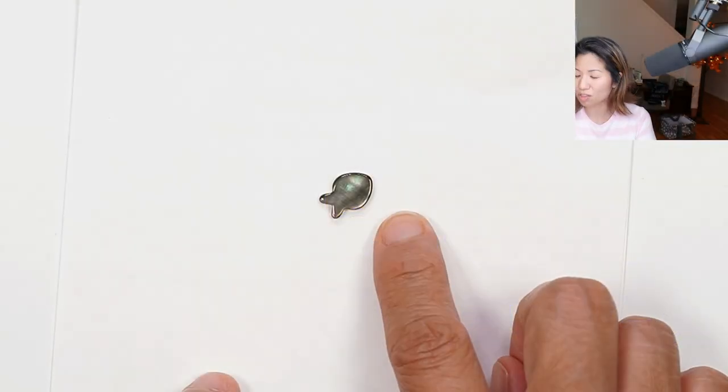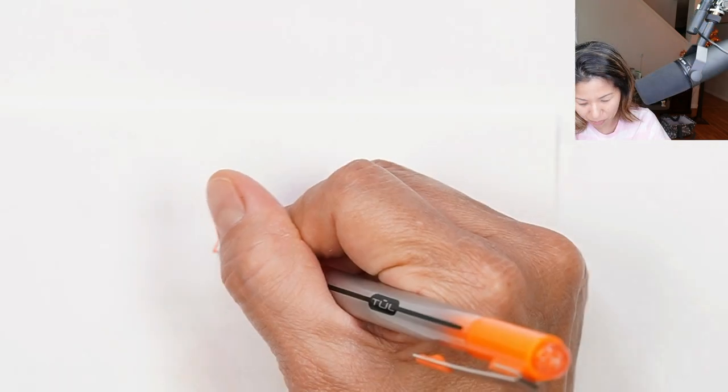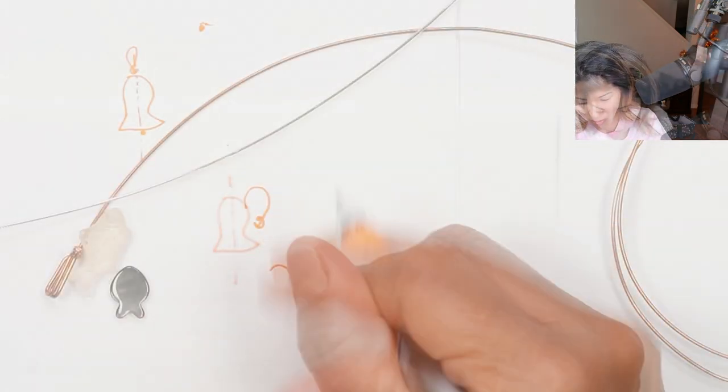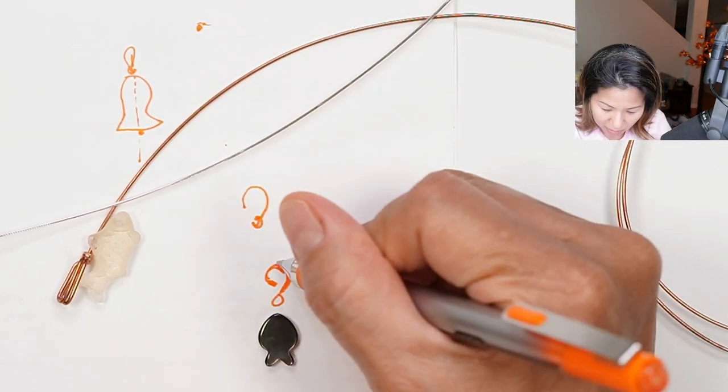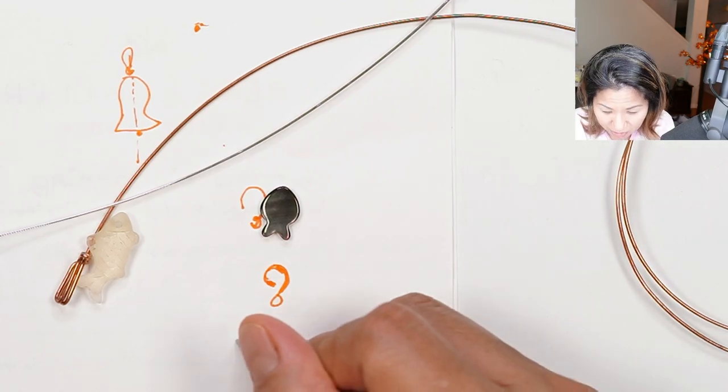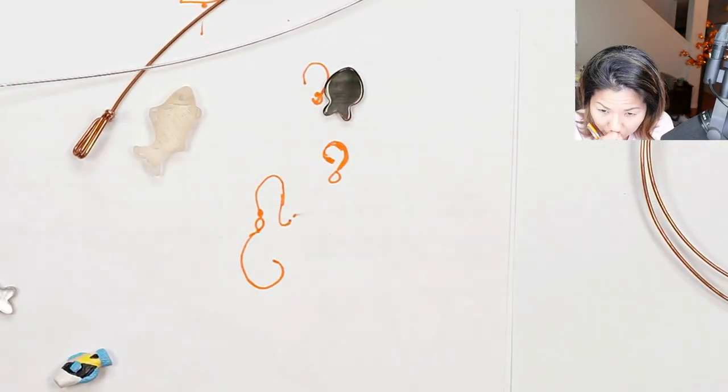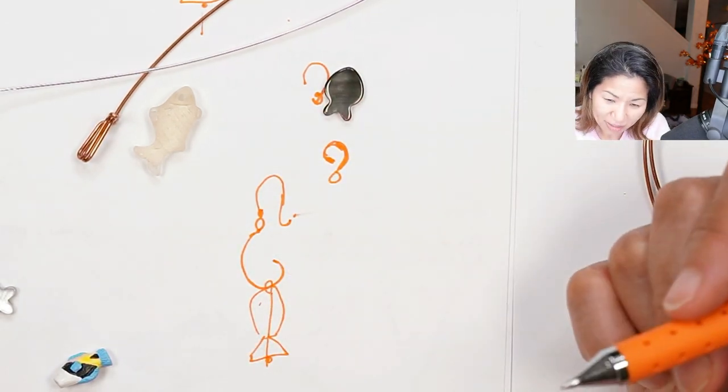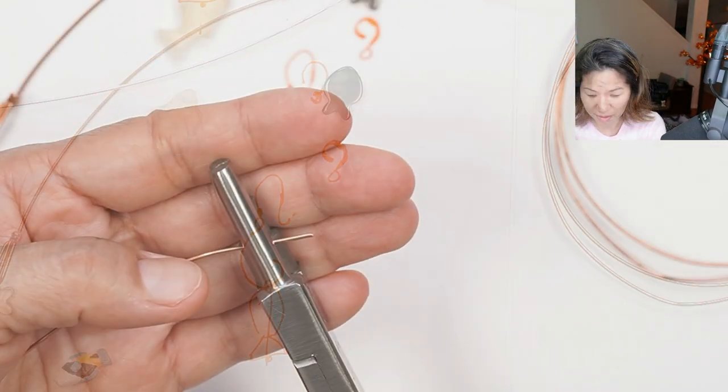I had these super cute mother of pearl fish beads and I wanted to do something that was relevant to fishing. I was going to make this as a gift for a friend of mine who is a fisherwoman and so as you can see I was sketching trying to figure out how to make it look like there was a hook involved. You don't have to have the best drawing skills as you can see but I think it's a great idea to get your thoughts down for the sizing and give you a start on what you want to do.